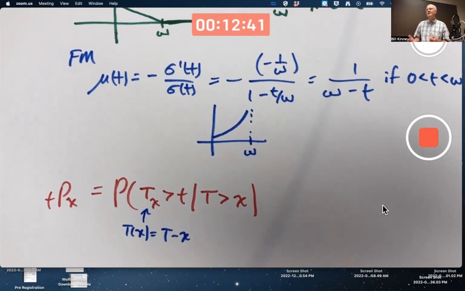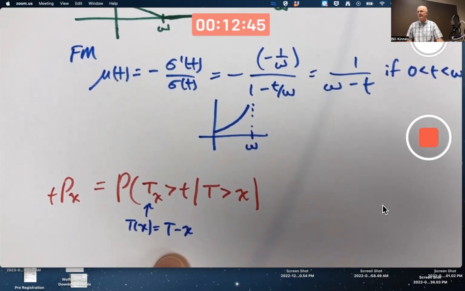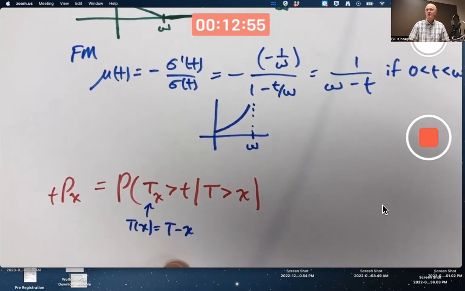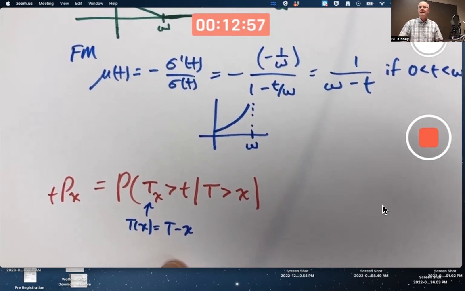If you assume a person has made it to age x, T minus x is how much longer they have to live. Okay, I'm 55 years old. For me, x is 55, or well, 55.5 almost. How much longer do I have to live? I have no idea. Maybe I'm going to live 30 more years, make it to age 85.5, say. T for me would be 85.5. x is currently 55.5, so this difference would be 30.